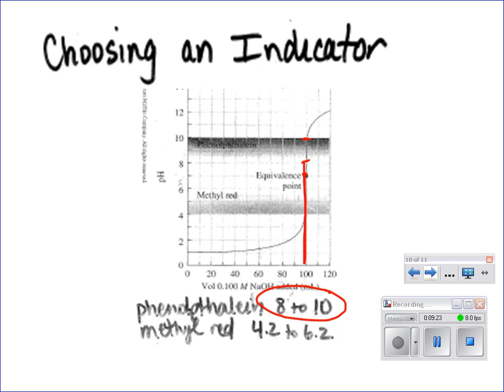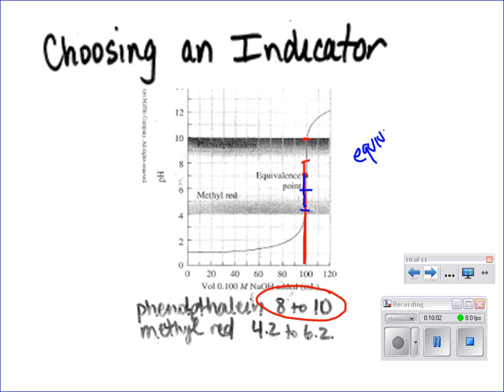Methyl red, it looks like it's really hard to see. I think it's like 5 to 6, somewhere in there. That's methyl red's range. So is it okay to use methyl red on this titration? Yeah, right? Is there a change in volume from here to here on that steep rise? No. So we're safe using either methyl red or phenolphthalein on a strong, strong. Okay? There was something else I was going to tell you, and it escapes me right now. Oh, I know what it was.